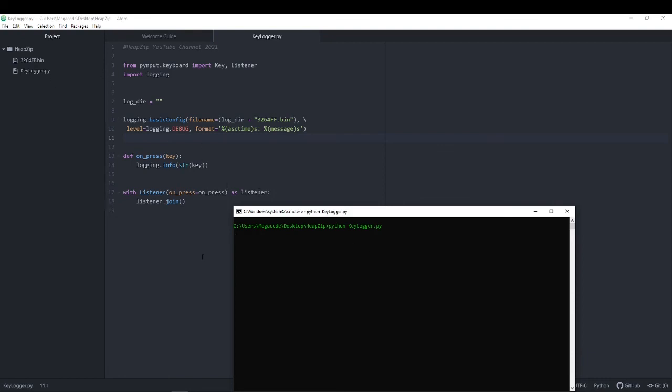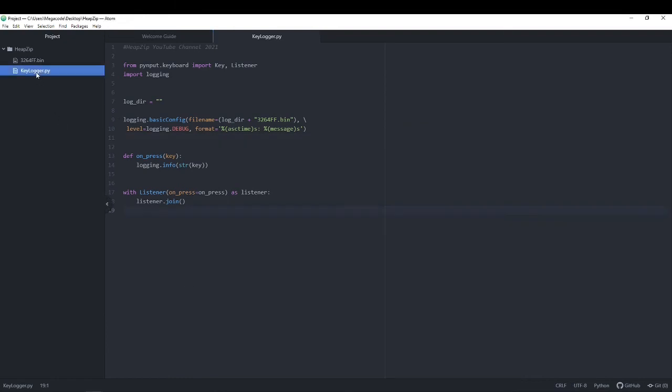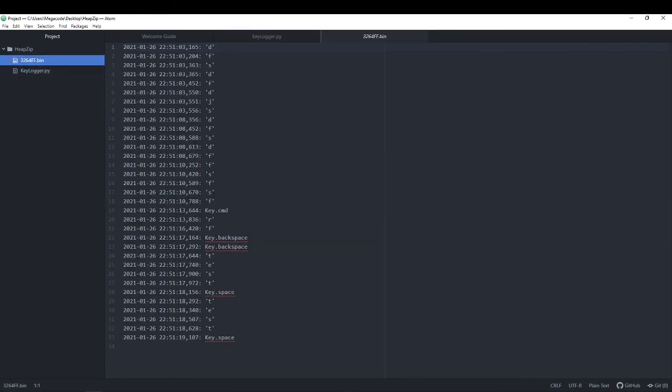It creates the file, and when we start to type anything here or in our web browser, anywhere else, it starts to write to the file for us. So no matter where you go, for example the terminal or CMD, or any other program, you should be able to see all the keystrokes.